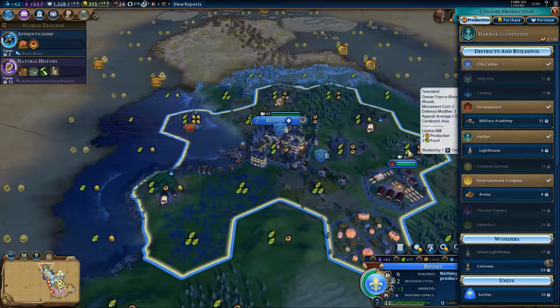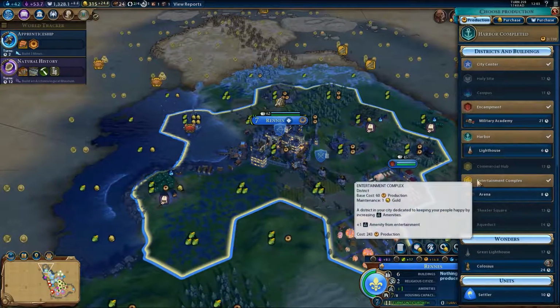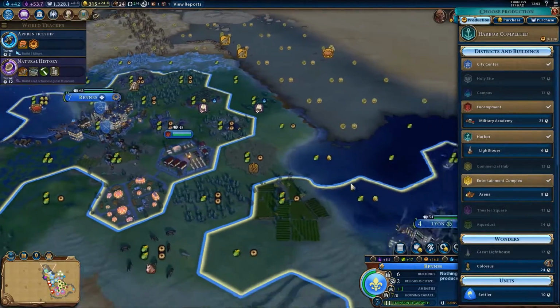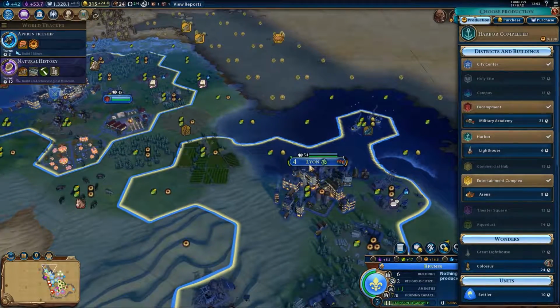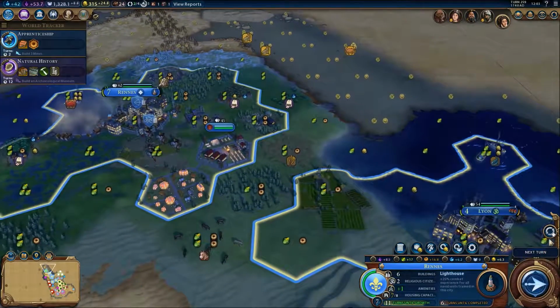I'm just checking that Harbour was before everything else, before I got commercial hubs and other stuff. I had an entertainment complex. Yeah, so it was only this place that I just sort of cocked up by picking the wrong thing. Okay, fine. Yeah, lighthouse, please.